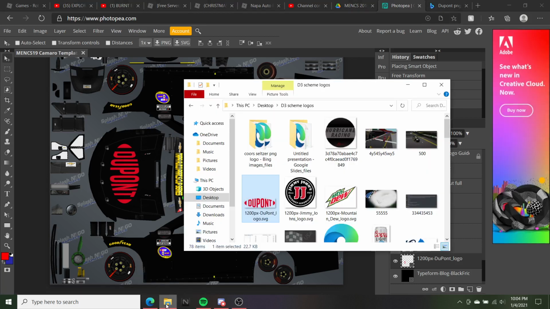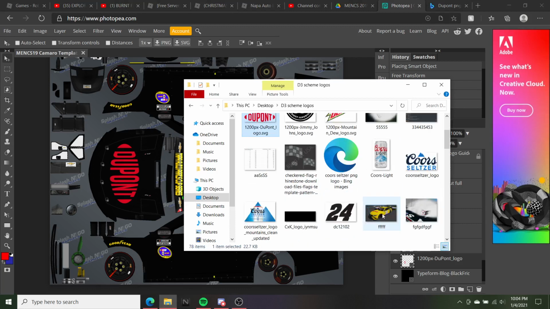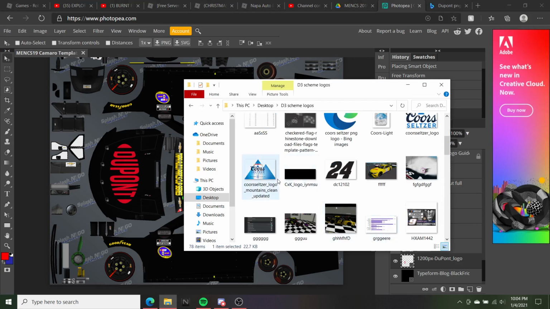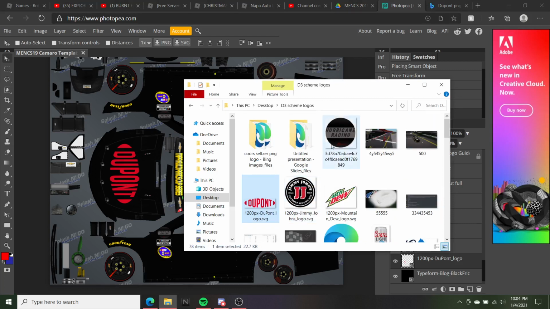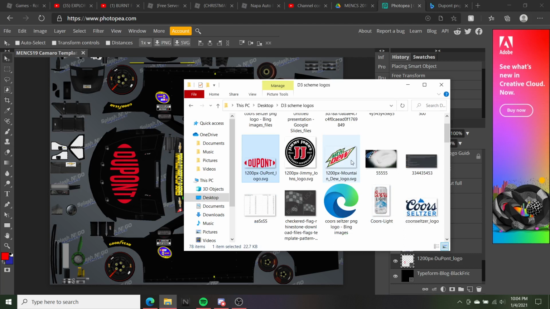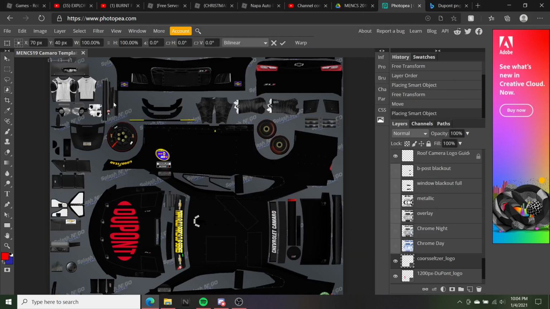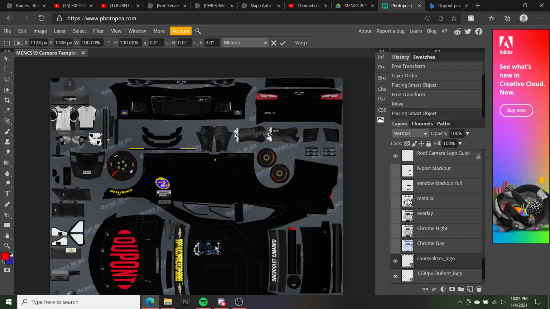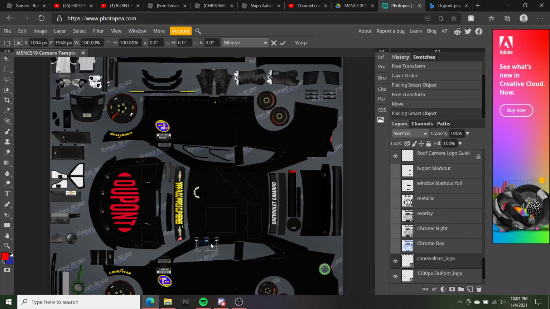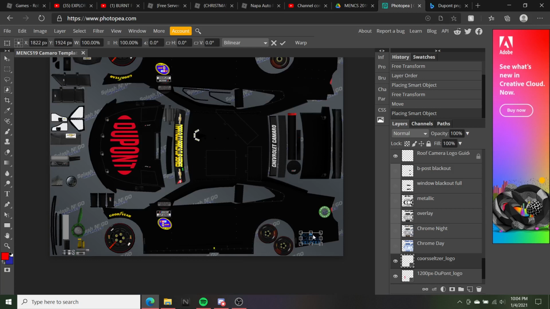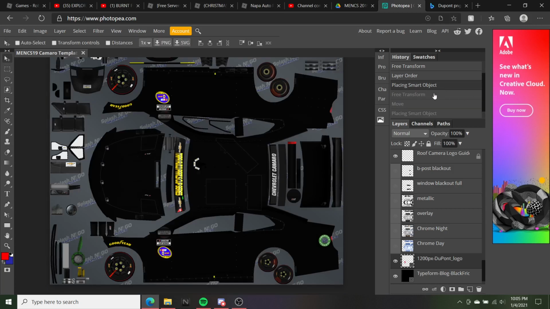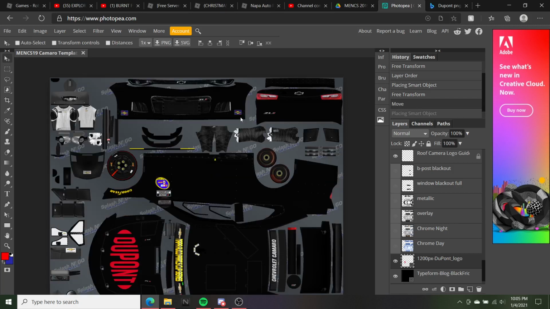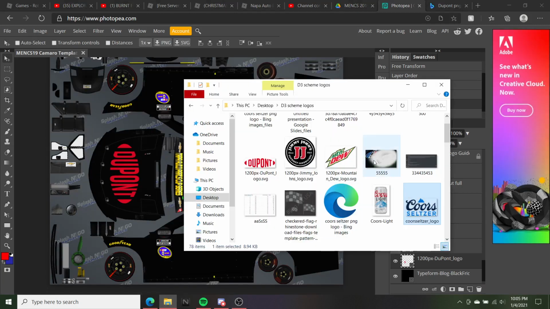So once you're done with that, go ahead. If you want to do a quarter panel or trunk sponsor, go ahead. For right now, just put all the sponsors or logos on your car for the time being.